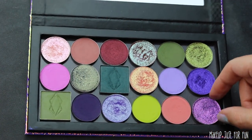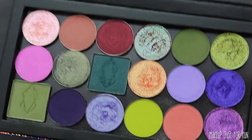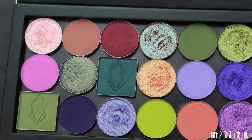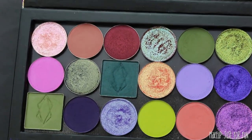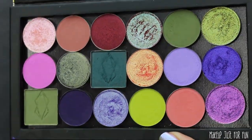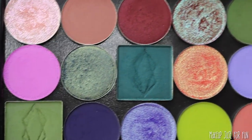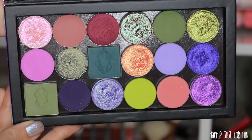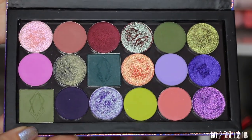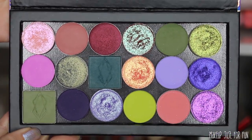I definitely want to do more of these because I think this turned out so fun, and it really helped me distill the shades and the color combos that I am most drawn to from these palettes. I would absolutely love to do another mashup palette like this if you thought this process was fun. So leave some suggestions in the comments of either palettes you want to see me recreate, whether that's duping, putting my own twist on it, or doing another combo mashup BYOP like this.